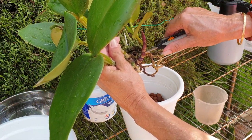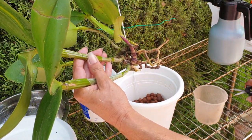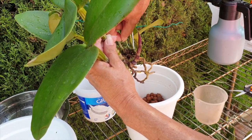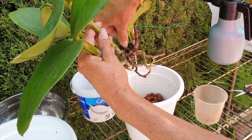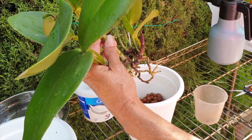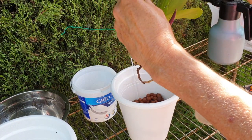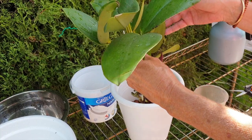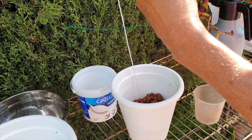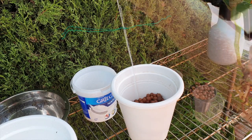It's just a precaution to put her in a smaller pot - not taking the easy way out. I could leave her in the bigger pot, but I think that for the winter and getting to know her better, it's best to keep her in a smaller pot so that she might be able to dry out if need be. Just got to get to know her a bit better, and maybe one day the bigger pot will be her forever home.